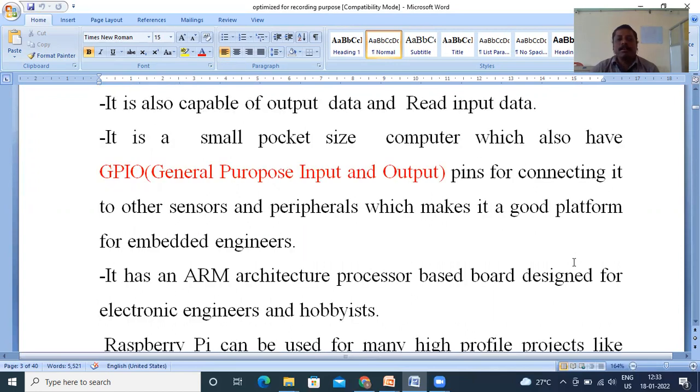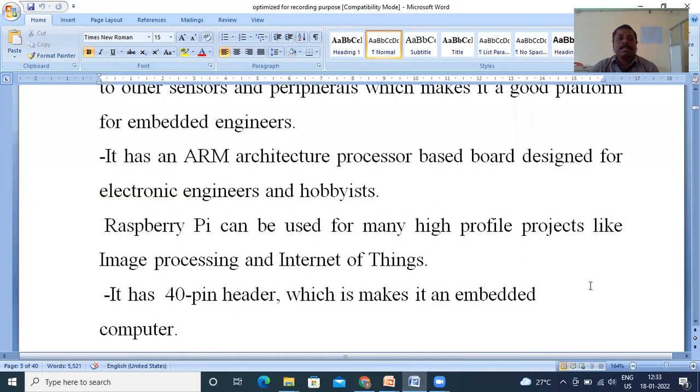It has an ARM architecture processor, so it is an ARM processor. The Raspberry Pi can be used for many high profile projects like image processing and Internet of Things.